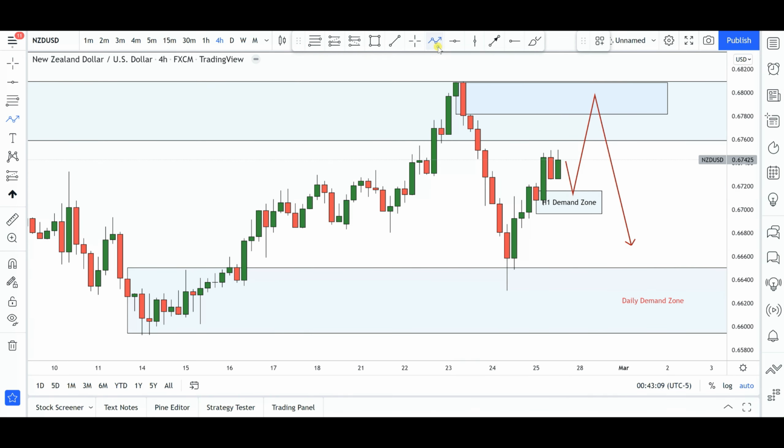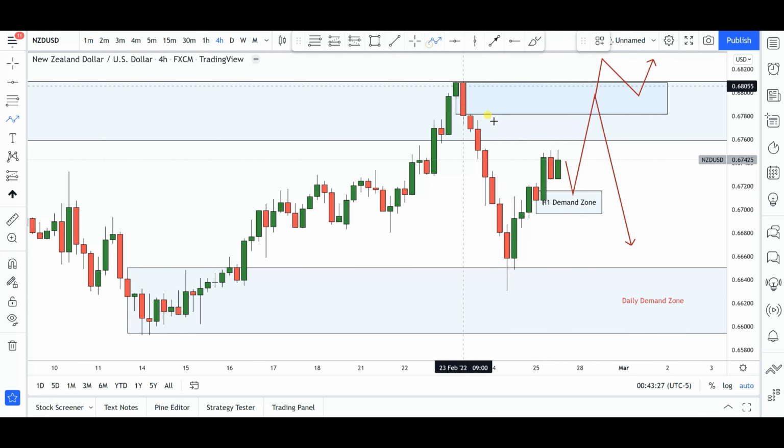Now another possibility is obviously that in a case where the bulls continue to push this market clearly to the upside, and then from here we might just get a pullback to retest demand zones in the smaller time frame for further continuations to the upside. Okay, these are the two scenarios that I would love to see.